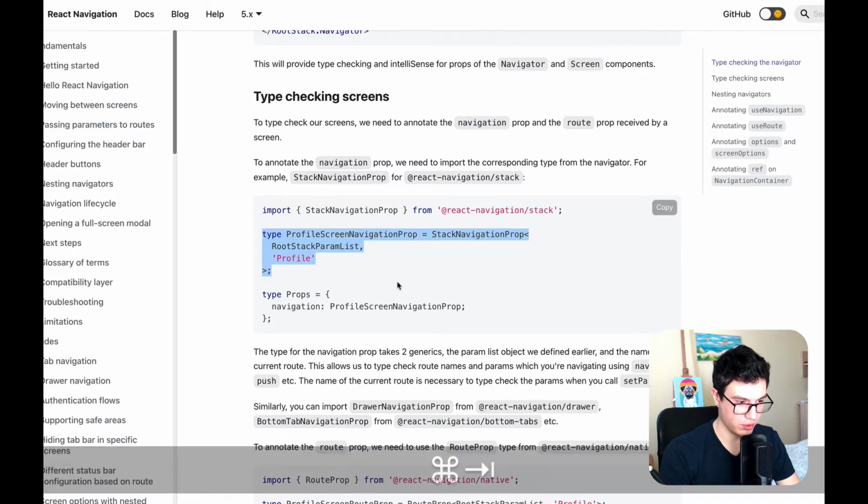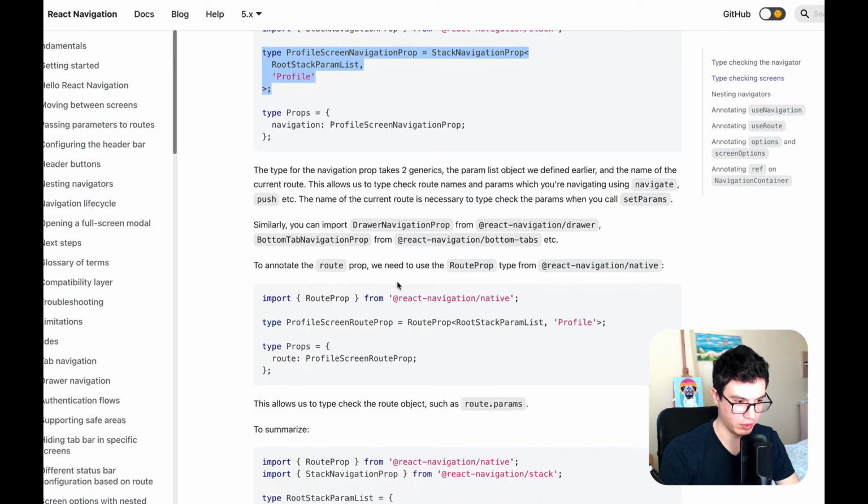and also we would like to have the same for route prop.